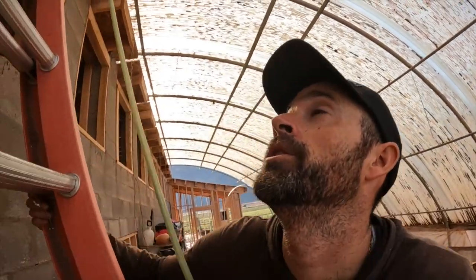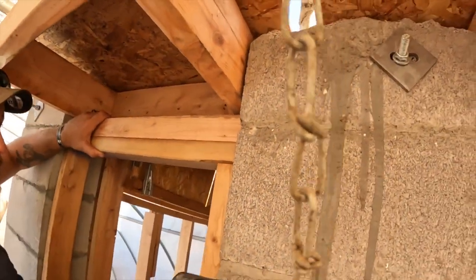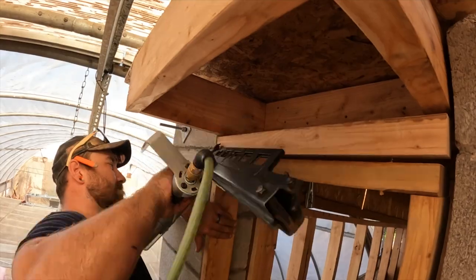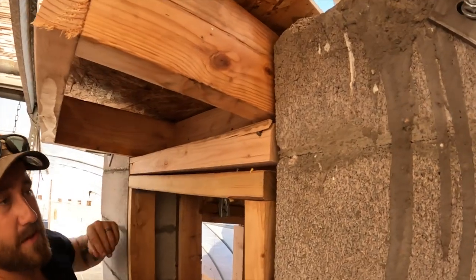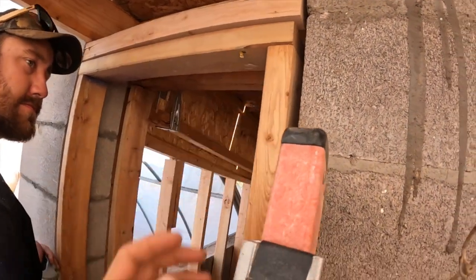All right, we are about to nail the last of this project. So exciting. This project has been very difficult. Aw, yeah. These things aren't perfectly square. We'll be able to help square the windows up a little bit. And we're putting those guys in now. Hallelujah, look at that. On to the next project.